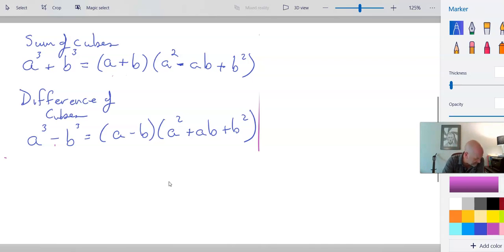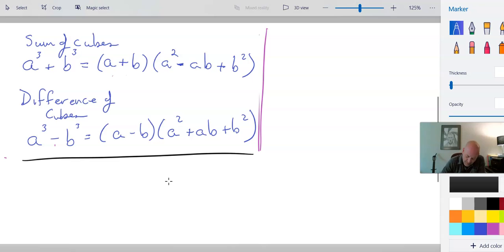All right, so let's go ahead and take a look at the next one here. And this one's going to be for you guys to play with. So let's do, I'll put it down here, y cubed minus 1. Okay, so go ahead and pause it here, identify the formula that you need to use, and figure out your a and b and plug everything in.